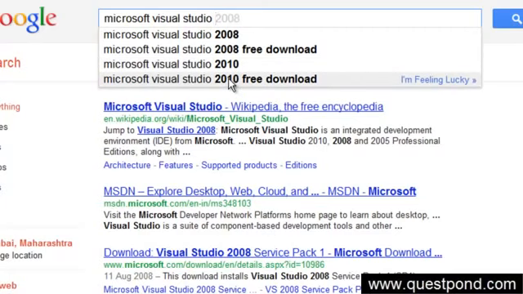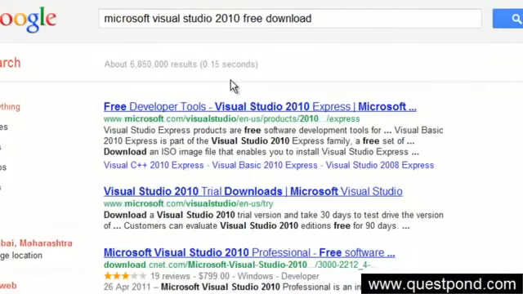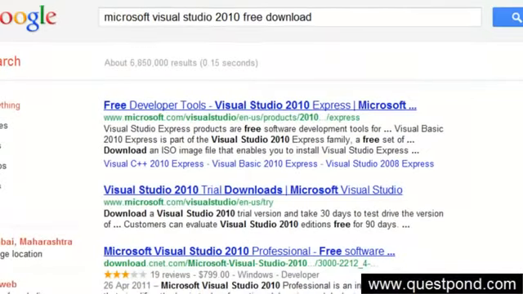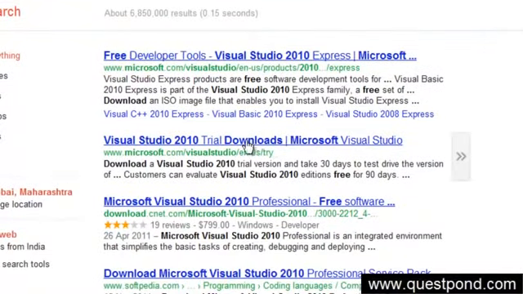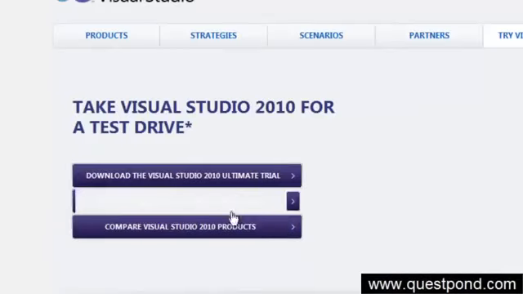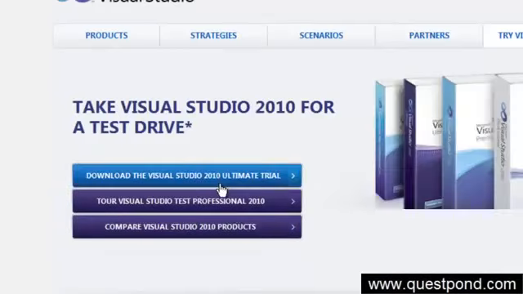Currently, because as I said I am on 2010, I'm going to click on 2010 free download, and you can see that there is something called a trial download here from Microsoft.com. Don't look at the other sites like download.cnet.in or Softpedia. Forget about those links. Let's go to the main vendor, that is Microsoft.com. So let's click on that, and if you click on this site, you should see a download link from where you can download the trial version of 2010.